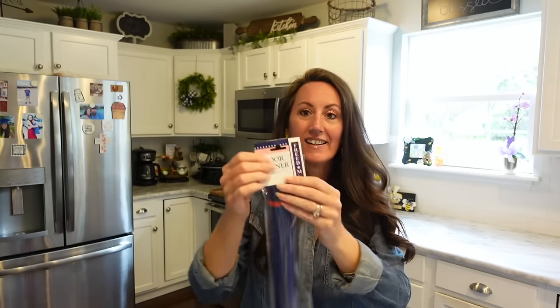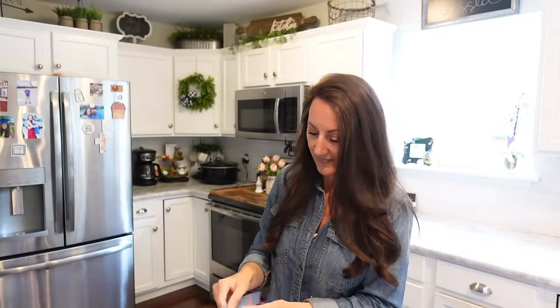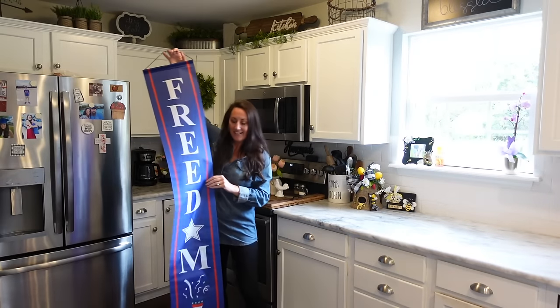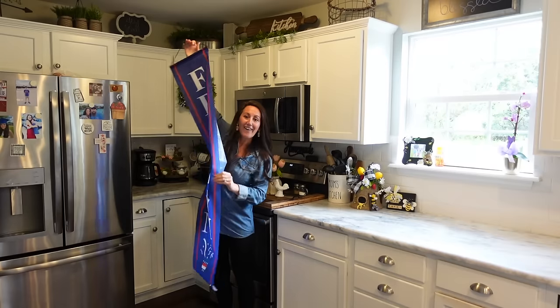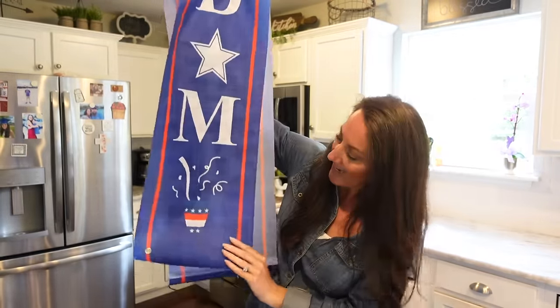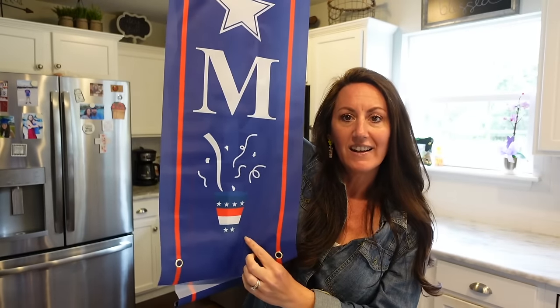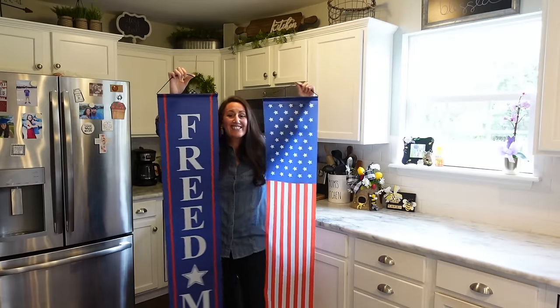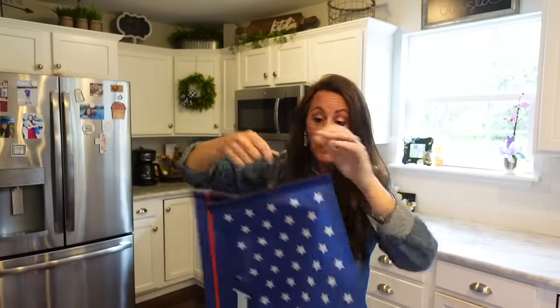Now this one right here, let's open this up, see what this looks like. All right, I'm gonna step back. Look at that one. Can you see that? Oh my goodness. This is so good. This one says freedom. The O is a star. And then it's got like a little confetti or something popping down here. This is so good. I am stepping all over Dollar Tree bags. Yes, so good. I love these. Dollar Tree, keep it up.